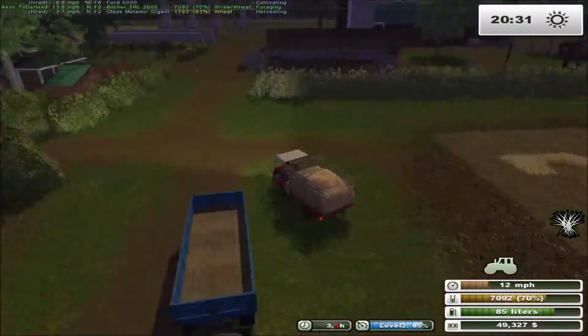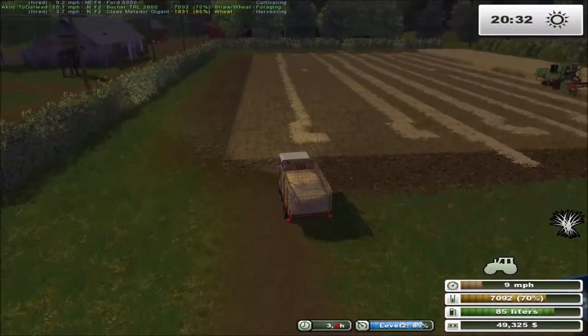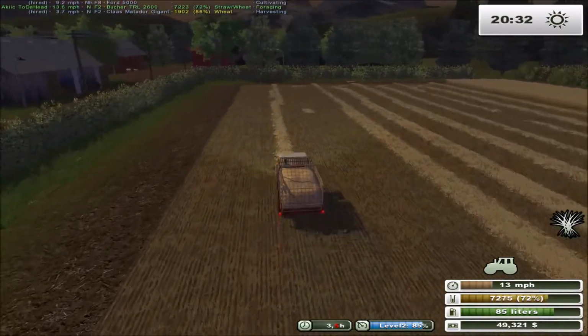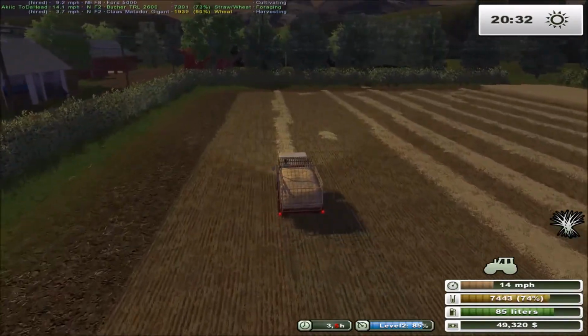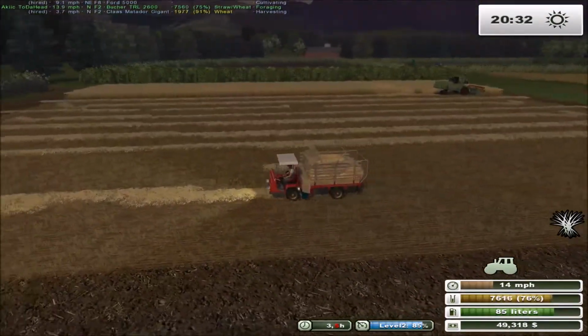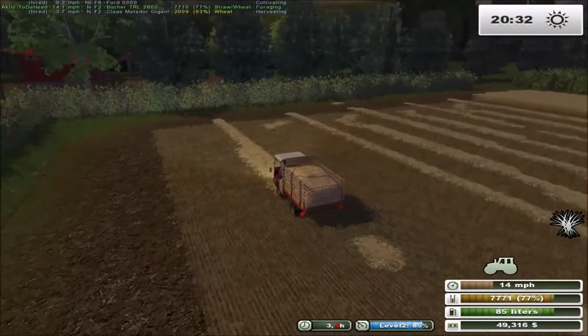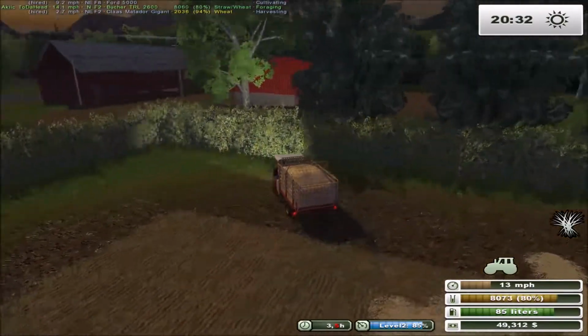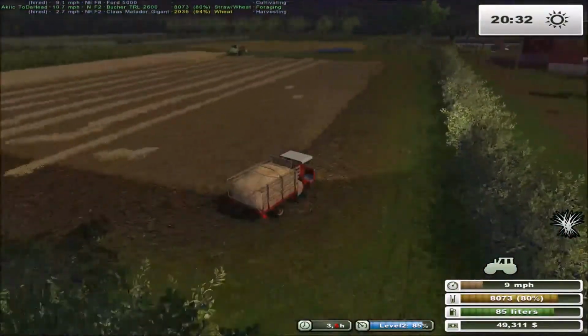So we'll spin back around. How's he doing? He's almost full. So we'll just collect one more line here. And then we'll jump back over there. And he should be out over the opposite direction so we don't have to drive over any crops, which is always a good thing.